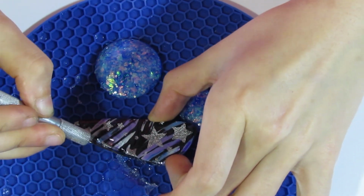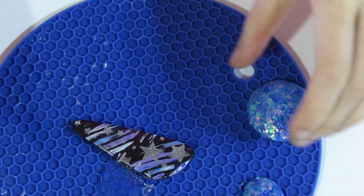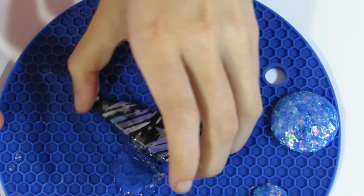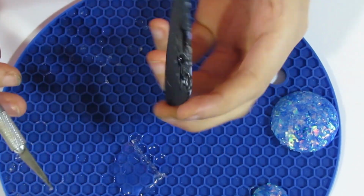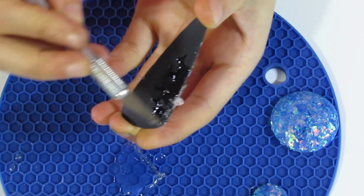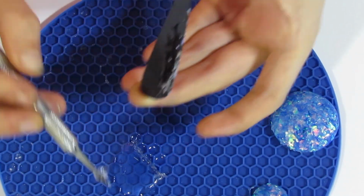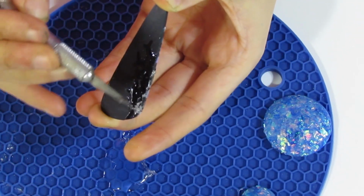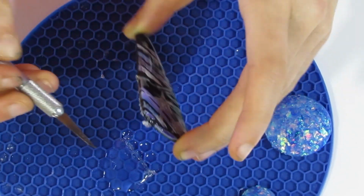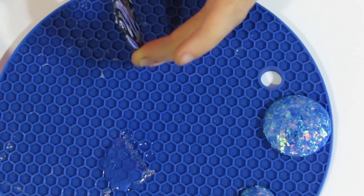And now the underlying thing here is to just avoid spills. But if you do get one, this is the best way to clean it up as far as the UV resin goes. Then just use your blade to scrape away the stuff at the bottom, which will still be raw, essentially, because the UV light can't penetrate through polymer clay. So that stuff will be easy to remove.